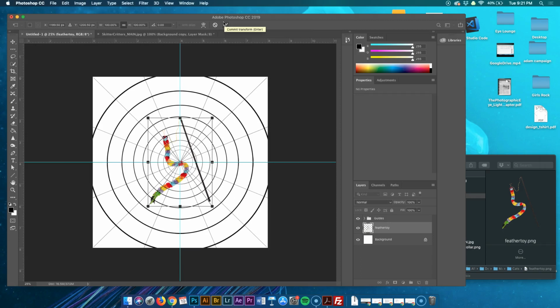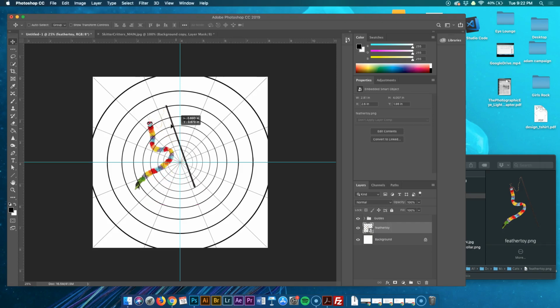I'm going to make sure it's 100%, click OK. And see this little element? That means that it is a smart object. We want to make sure everything is a smart object. And if yours didn't automatically come in as a smart object, you may want to correct it.